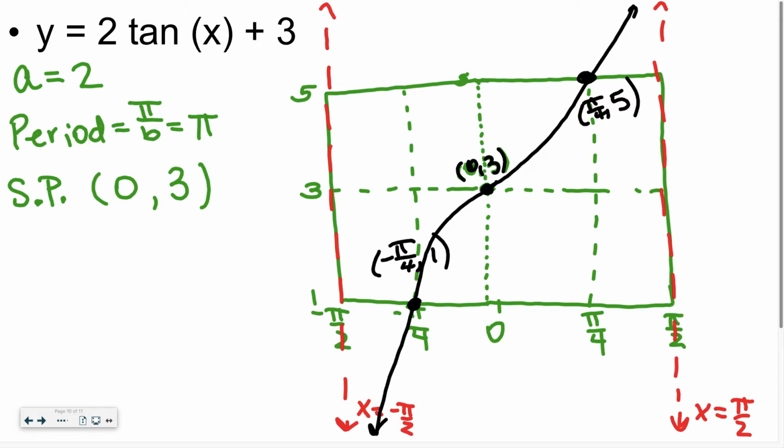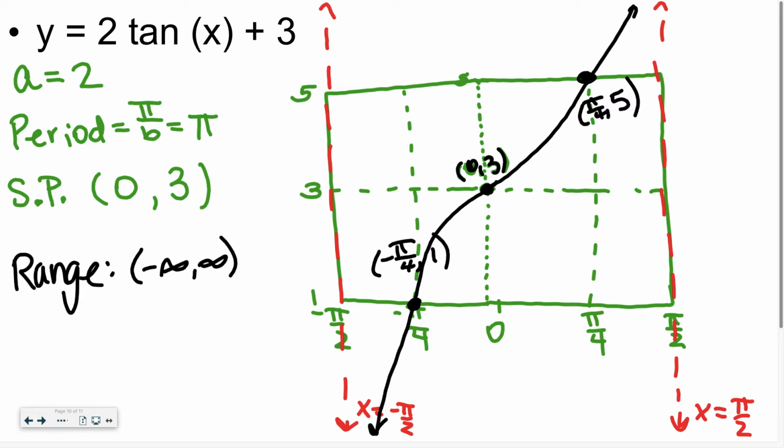Once again, I am not going to ask you for the domain on this curve because we're going to have asymptotes every period. Okay? Yes? Do you need to have the arrows coming out of the frame? Yes, you need to tell me that this curve continues on in both directions. Okay? Which, what would that make the range? All real numbers.